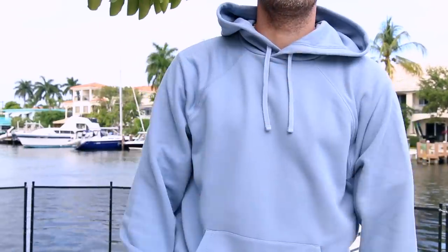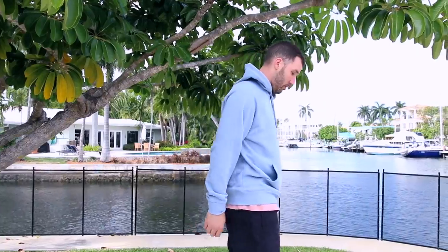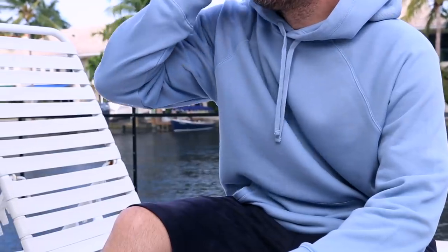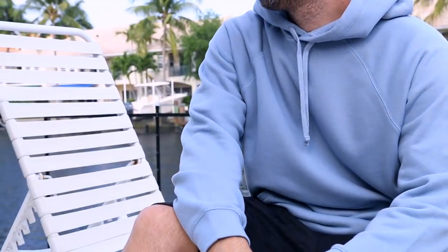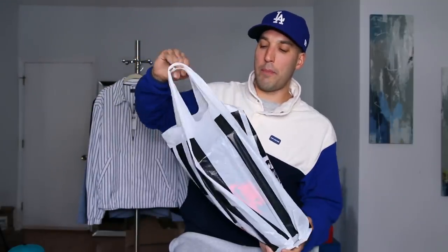Next up there's a lightweight hoodie in this video — a lightweight French terry from Everlane, from their new French terry drop a few weeks ago. They did a crew neck sweatshirt, t-shirts, and these hoodies. It's a raglan cut in a pale light blue color which is so spring appropriate. I'm a huge fan of this sweatshirt — I'll probably grab other colors since I have every Everlane sweatshirt they've ever dropped. It fits true to size and is more on the relaxed side, which is what I like.